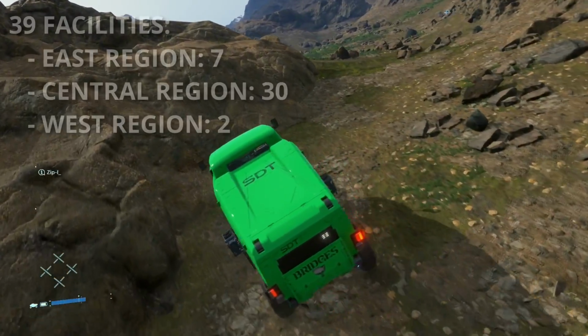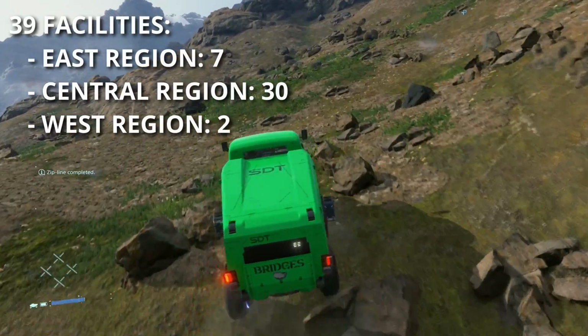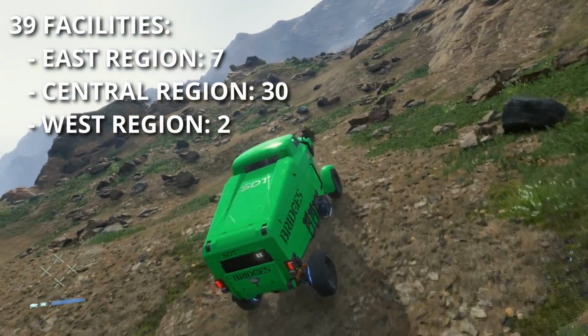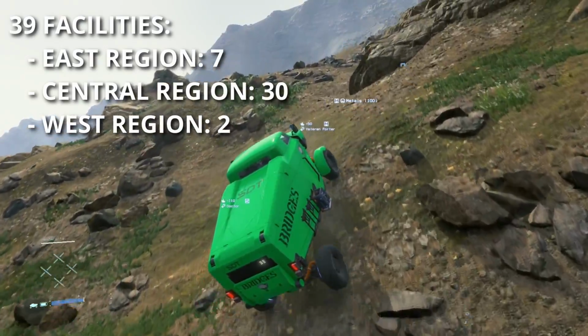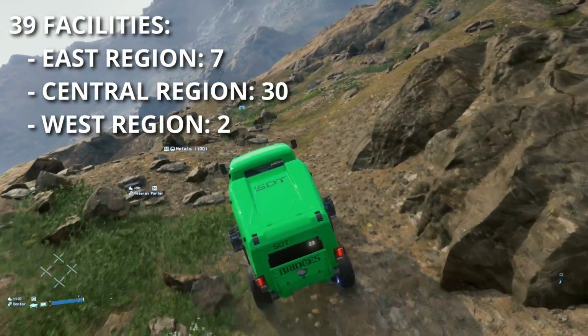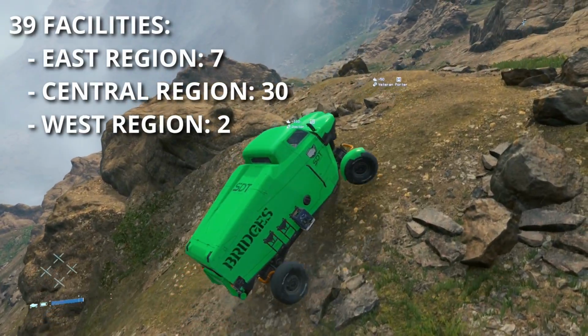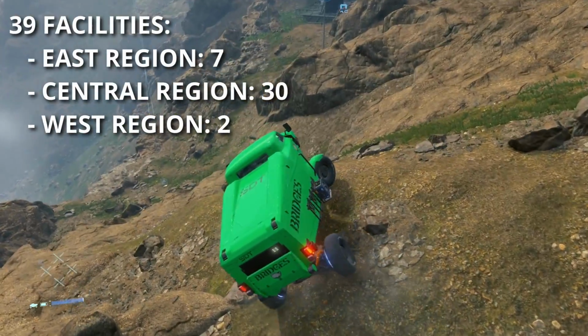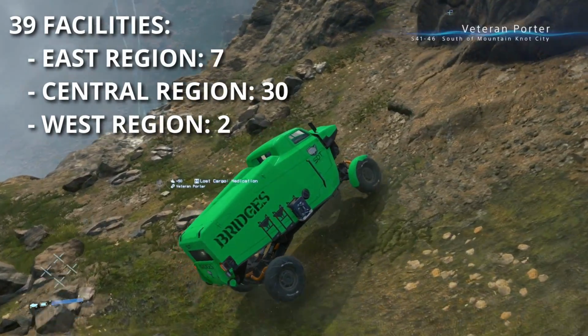To earn these trophies, you're going to need to connect all 39 facilities in the game to the United Cities of America and reach the max connection level with all of them. There are 3 regions in the game. There's the East region, the Central region, and the West region. The East region, which is the first region you visit, has 7 different facilities. The Central region, which is where the majority of the game takes place, has 30 facilities, and the West region, the final region of the game, has 2 facilities.